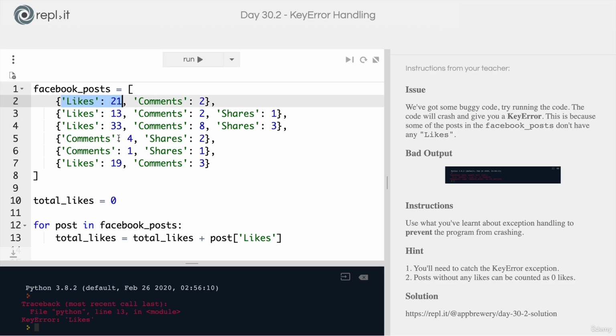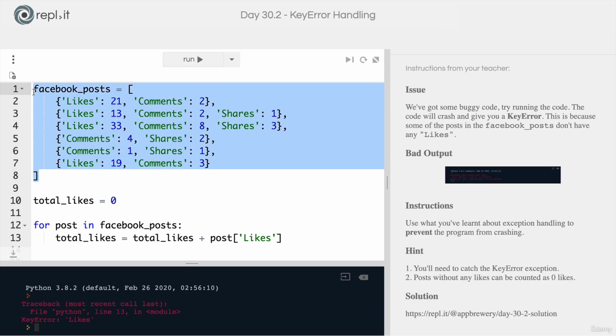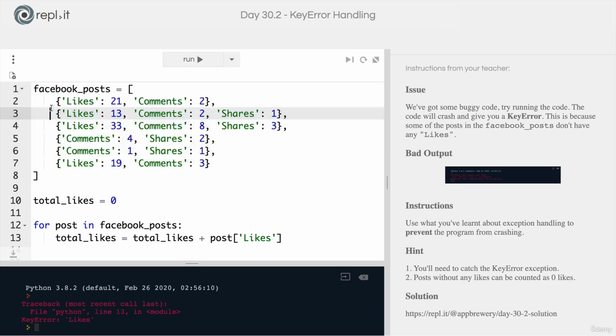So imagine you have a whole bunch of Facebook posts and you want to know how many likes you got in total this month. Well, you might get some piece of data that looks a bit like this, a list of dictionaries. And what you're essentially trying to do is loop through every post inside that list, and get hold of the total likes by adding the existing number to the number of likes for each post. The key error occurs because some of these posts actually have no likes, so that key doesn't exist, and that's why we get this error.